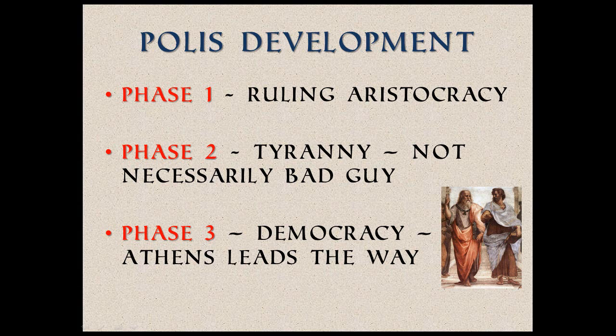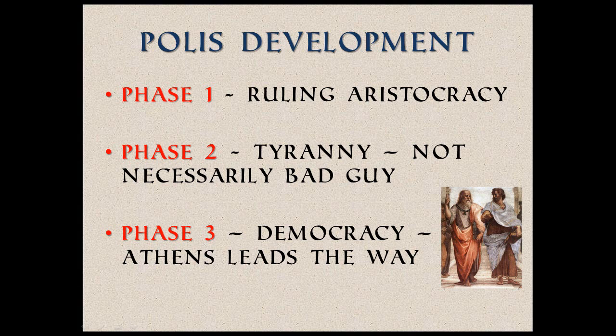So in phase one, we see most of the cities initially with a ruling aristocracy. And like we talked about before, these were not kings necessarily. They were just ruling aristocrats. Phase two would see a tyranny. Now, tyranny in these times was not necessarily a bad guy. These actually were considered somewhat good guys. Now, some of them did have bad reputations and would be criticized, giving that kind of a bad name. But in some respects, they were actually good, and they began to check the power of the ruling aristocracy. But it was a rule by one guy, but he was not a king, and we'll get into more of this when we talk about Athens and its history. But just keep this in the back of your mind for now.